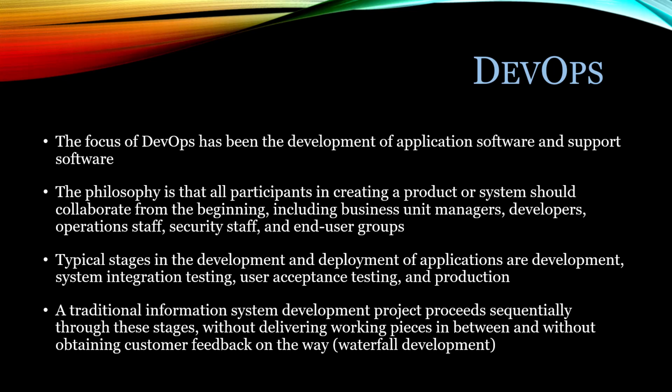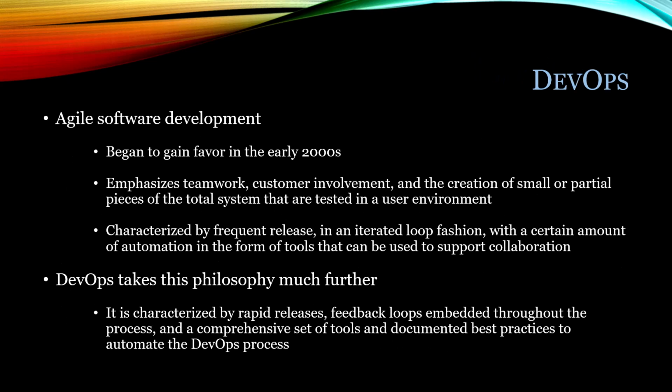Agile software development emphasizes teamwork, customer involvement, and most significantly the creation of smaller partial pieces of the overall system to be tested and slowly brought in. For example, with an application with 25 features, you may prototype 5 features, and then slowly add to it to verify, as opposed to the waterfall method where you do everything and then it becomes really hard to go back. Breaking down these partial features gives you the flexibility to go back and forth.